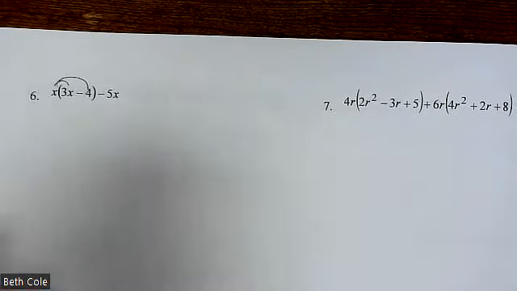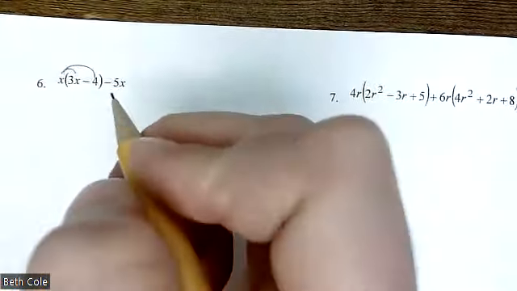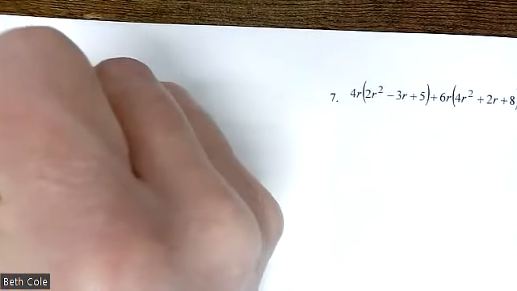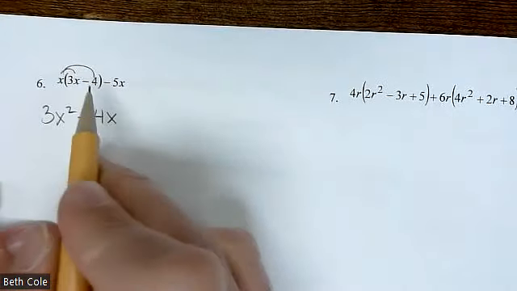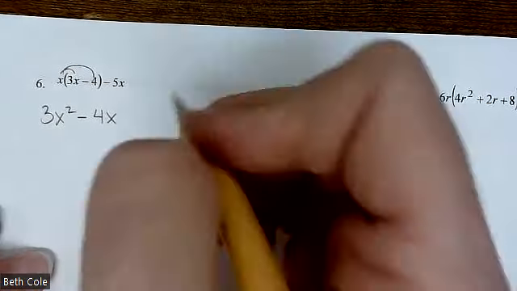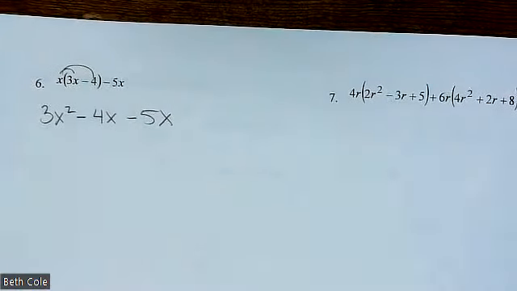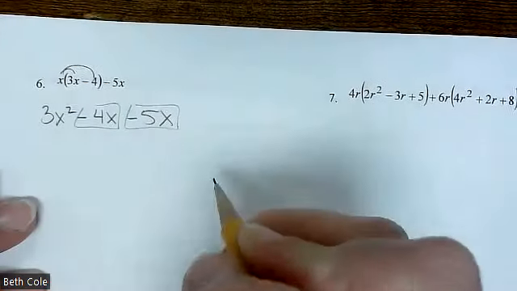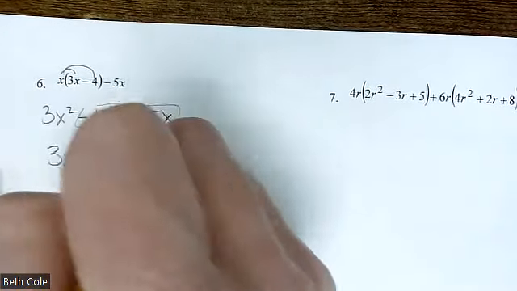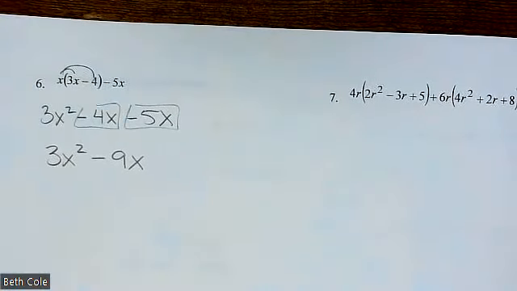So that will give you 3x squared, good. Minus 4x, so that's the distributing, that's like what we just did on the other side of the paper. And then you've got that minus 5x. Now the next step is what you guys did on that quiz I passed back to you, which is putting the like terms together. So which two go together? -4x. Good, so together that makes -9x, good, and then that's your answer. So it's 2 steps, okay?